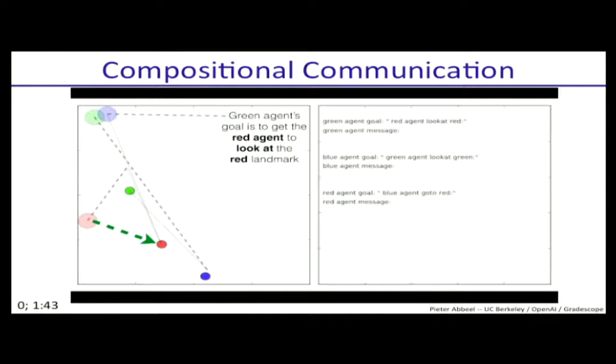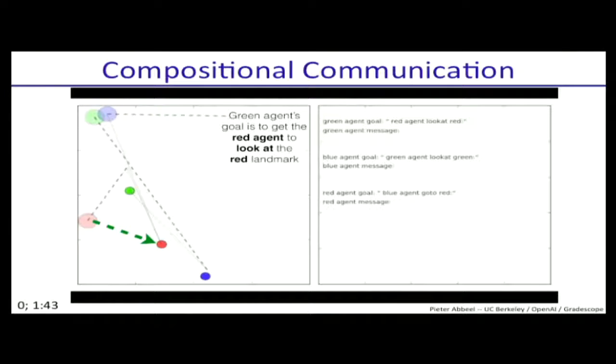Now, they'll actually not emit English, because they don't know how to ground this in English. This is after training, they invented their own language. But what we did is we looked at the symbols they emit, looked at the consistency that exists in when they use which symbol, and then retroactively mapped English words onto this.